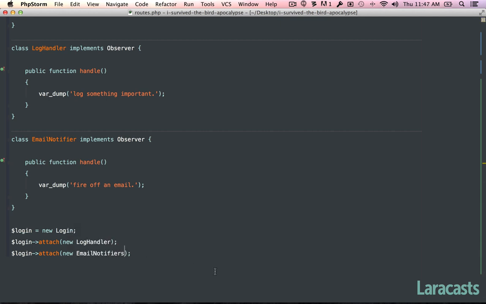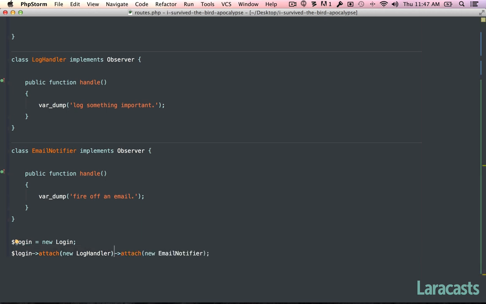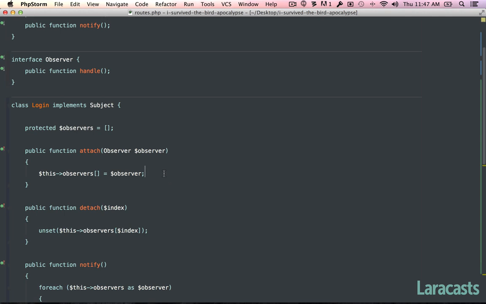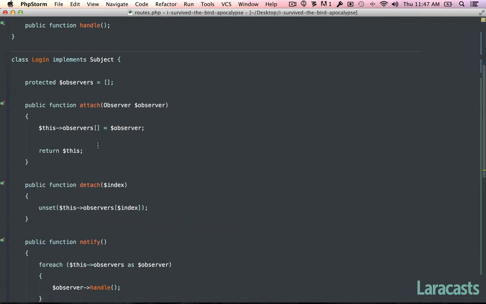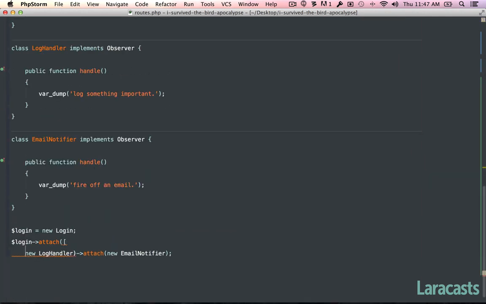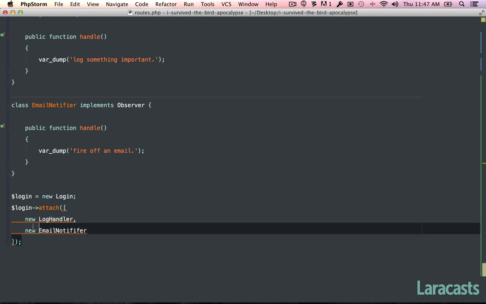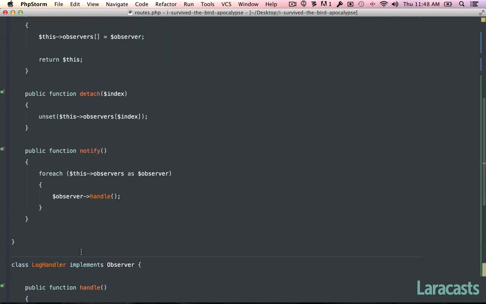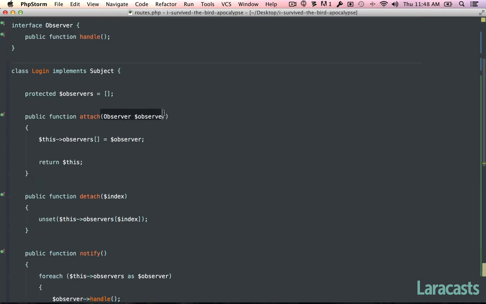Email notifier. But now maybe you want to focus on the interface a little bit. For example, maybe you want to do something like that. Well, in that case, just make sure that you return the instance. Or alternatively, maybe you want to pass an optional array. So something like this, new EmailNotifier. And now you want this style to be supported as well. Okay, well, if we want to do that, we need to change things up. We can no longer expect a specific object. We just want some kind of observable object or an array of objects.